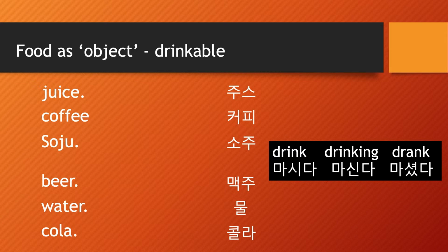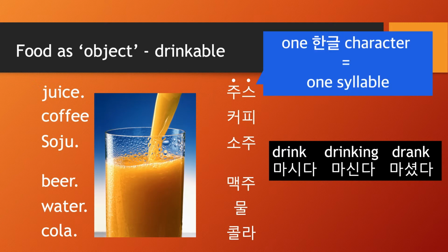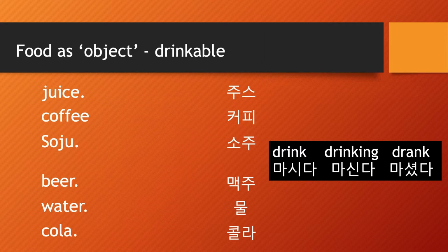Just like the ice cream case, we use juice for Hangul representation of English juice. In Hangul, one character is one syllable, so there's no way of saying juice in one character, so we need to use two characters, as a Hangul representation of foreign word. Please do not consider it as a limitation in Hangul. Take it as a different characteristic of certain language instead.